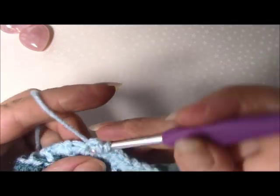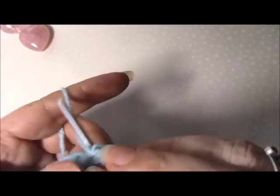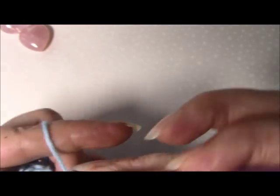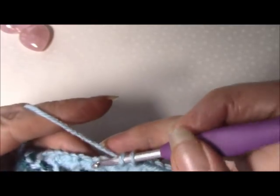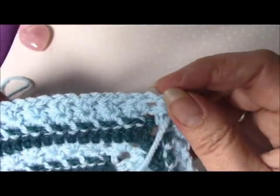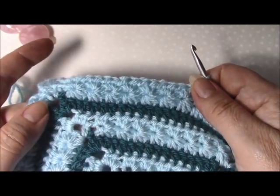If you're working in rows, then each row will start with a beginning star stitch. You just won't have the extra half doubles in there. Okay, so just really, really simple but very pretty and effective stitch.